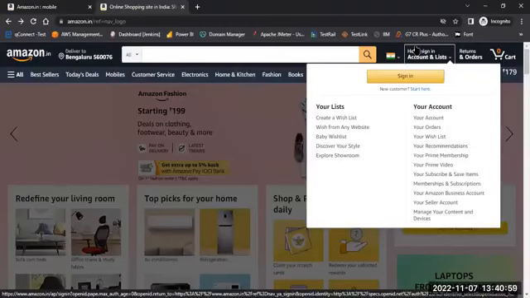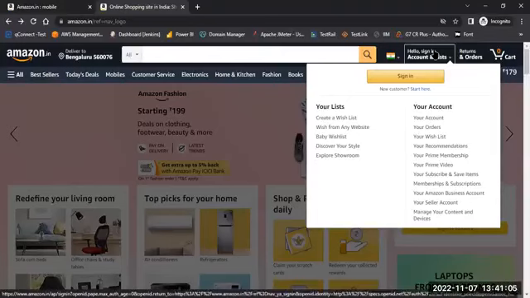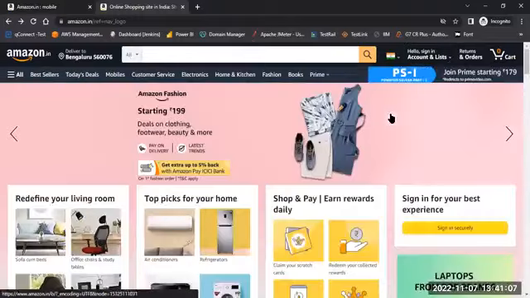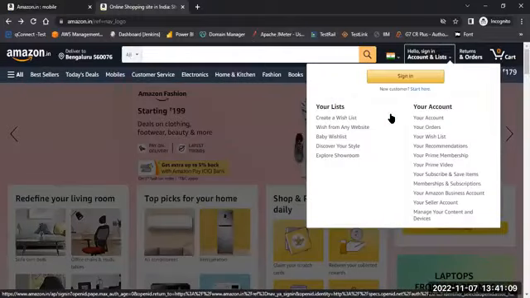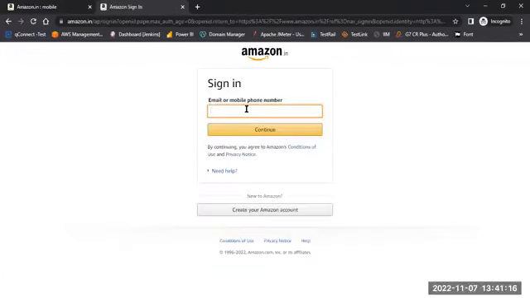I want to check this sign in functionality, whether the sign in is working or not. If I want to check it, what can I do, can someone tell me? Sign in. Okay, I will click on the sign in, enter my email ID or mobile number, and continue. I will provide my password. If I provide all the details, then I will be able to log in.